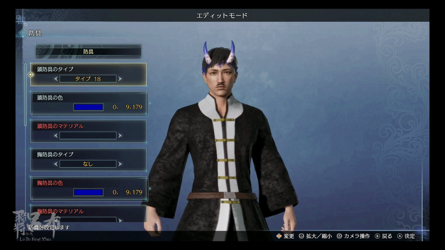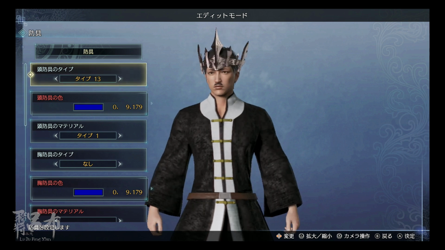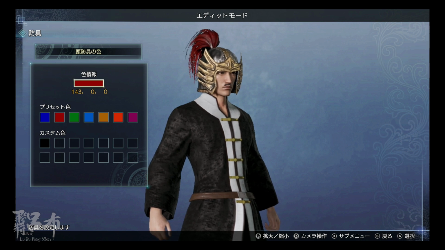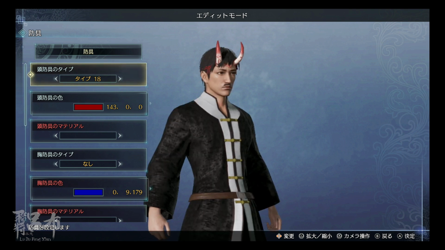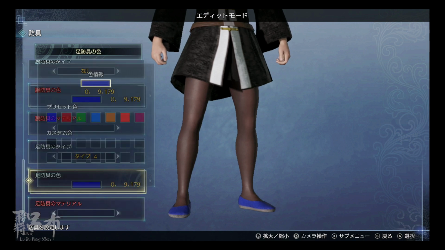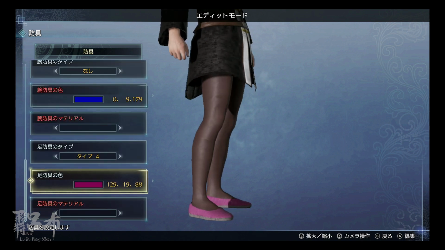Headgears. Ah, yeah, look at those demon horns. Now Hitler has horns. I'm just gonna go with the horns because Hitler's a demon. I'm Hitler with pink shoes and a man hose.